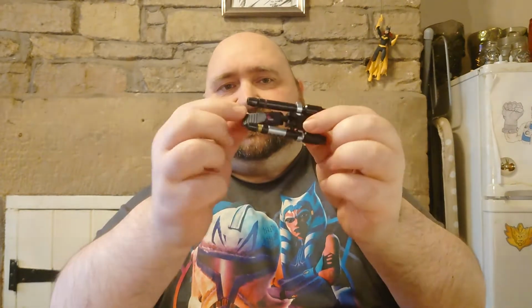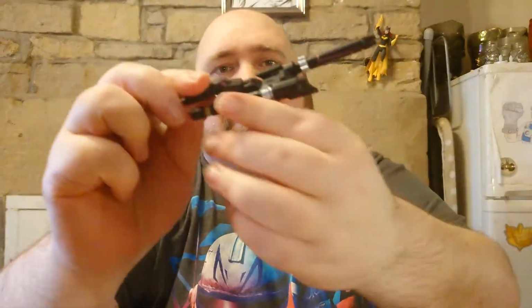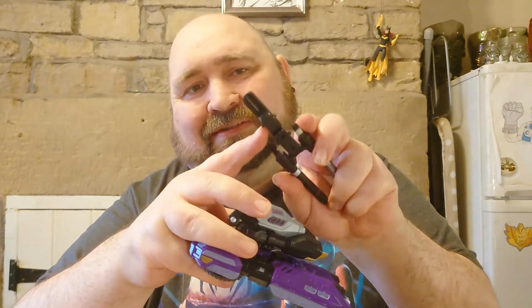So it's just a case of getting the cannon section, and this can take some finagling, especially if I don't do it correctly. So this section here folds there, and you can swing these guns around. And then there's a tab there, there's a hole there, that hole there doesn't come into play. There's two tabs either side as well, so those do.